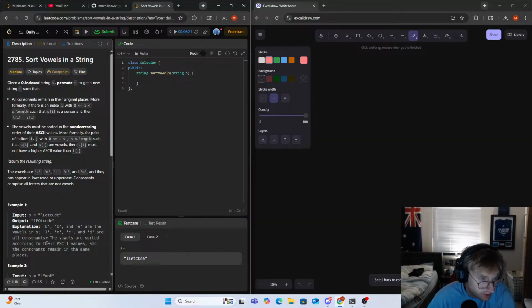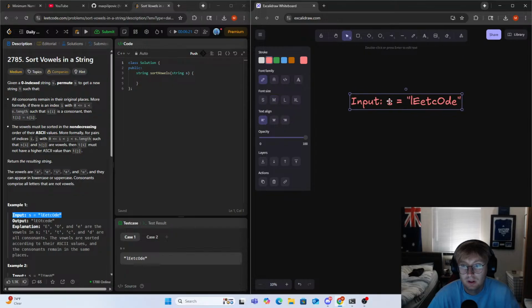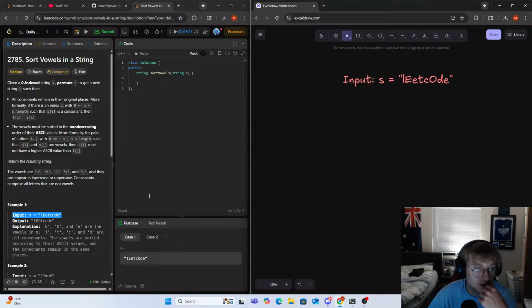I'm a little bit confused what we're doing here for this problem. Let's take a look. We're given this, our output. Oh, the vowels are sorted according to their ASCII values.